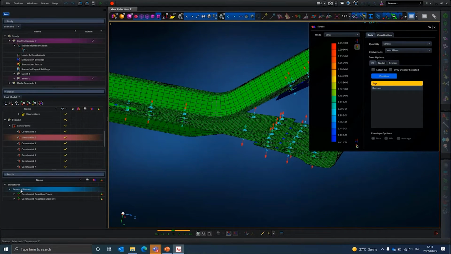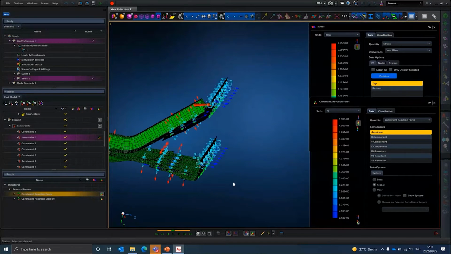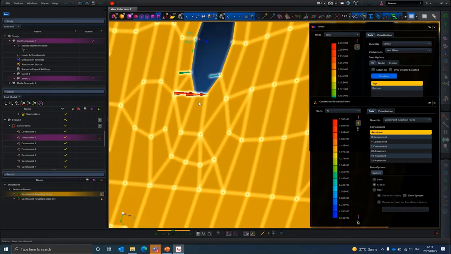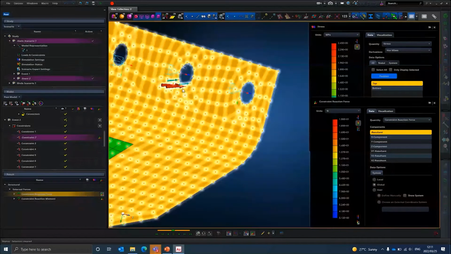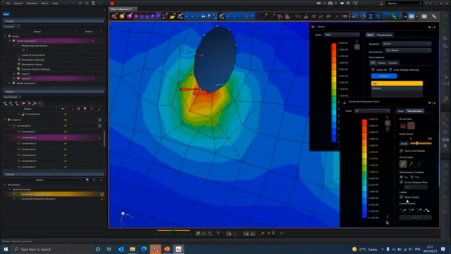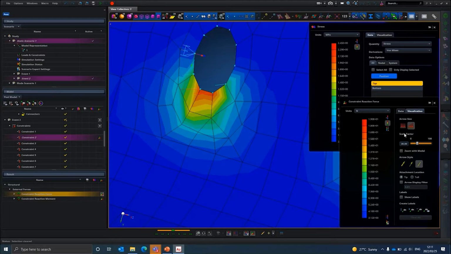If I do that, you'll see the results that I have available are different. So I can now look at the constraint forces. In this case, I can only plot the vectors, but that will make sense for me, or in a lot of cases, it will make sense to plot the vector here because I'm only interested in the specific areas where that constraint is applied. I can get values there as well. I'll show that a bit later. But again, I can now change these visualization criteria again to make it easier for me to visualize whatever I'm seeing here.